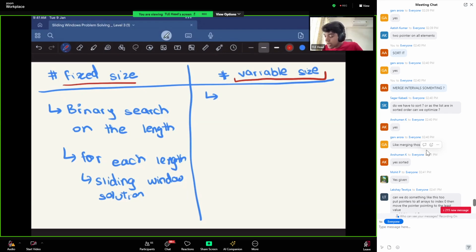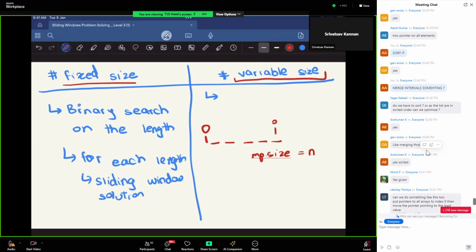Let's say initially my left pointer is at 0. After that, I reach some particular index where mp.size is equal to n. Isn't this the constraint? Yes or no, guys?